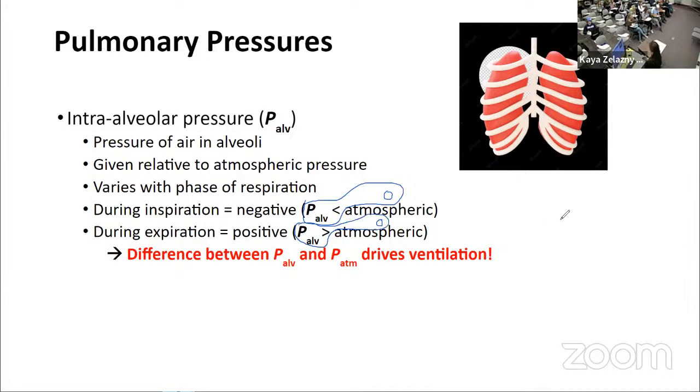So our alveolar pressure, or intra-alveolar pressure, is going to change with our phases of respiration. So as we're breathing in, as we're breathing out, our alveolar pressure changes. Sometimes it's going to drop below 0, which means that if 0 is higher than the pressure in the lung, we're going to have air move in. And then sometimes it's going to get higher than our atmospheric pressure. So if we see a positive number, something bigger than 0, that air is going to want to go towards the lower pressure, aka out of the lung. Okay. So that's how we're doing our inspiration and our expiration.